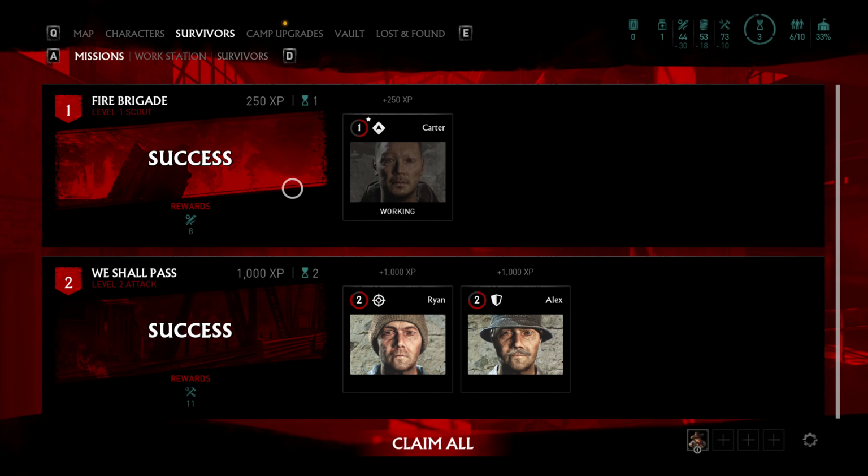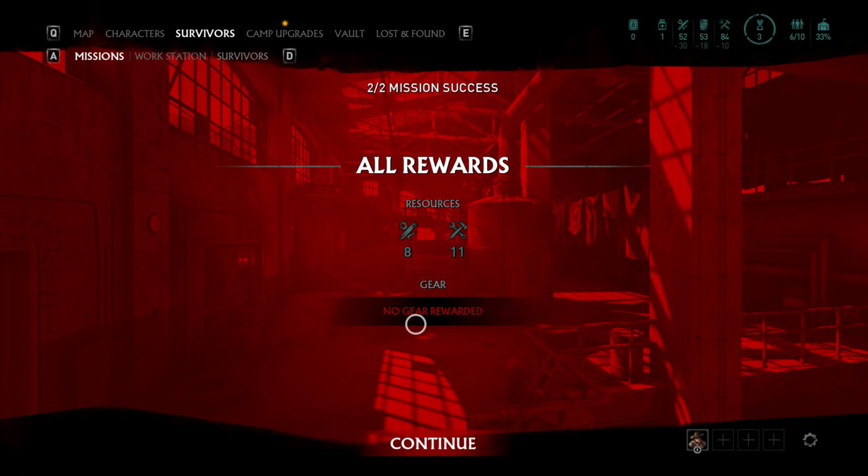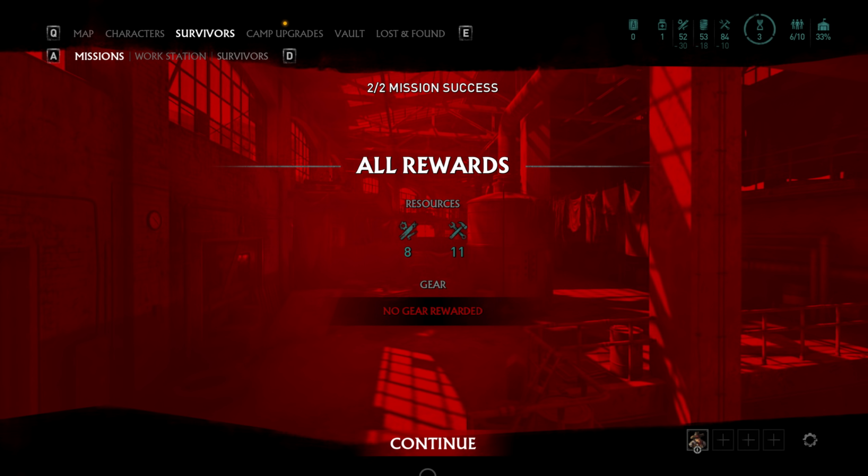Now we have the weird feature, which I would say almost belongs within a mobile game. If you've played the app for Dying Light, you'll be familiar with this. We have survivors in our camp. We have 6 of them. We have various missions that they can go on. These are the missions available, and these are the ones that have been successful. We can claim the rewards. No gear rewarded, but we did get some scrap and equipment.